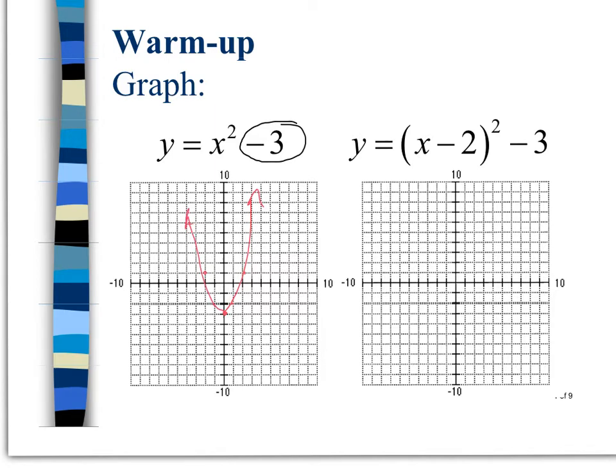In the next example, you have (x minus 2) squared minus 3, so you're still going to go vertically down 3, but you have to shift it over 2. And remember, it's (x minus h) squared plus k, so I'm going to shift it over 2 this way and then down 3. So I'm still going to graph my parabola, and there I go. So we're going to use these same types of things in our sine and cosine curves.